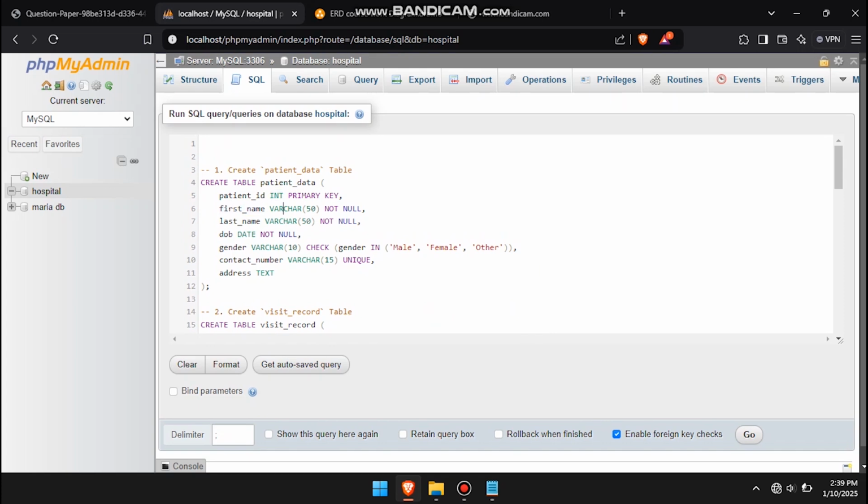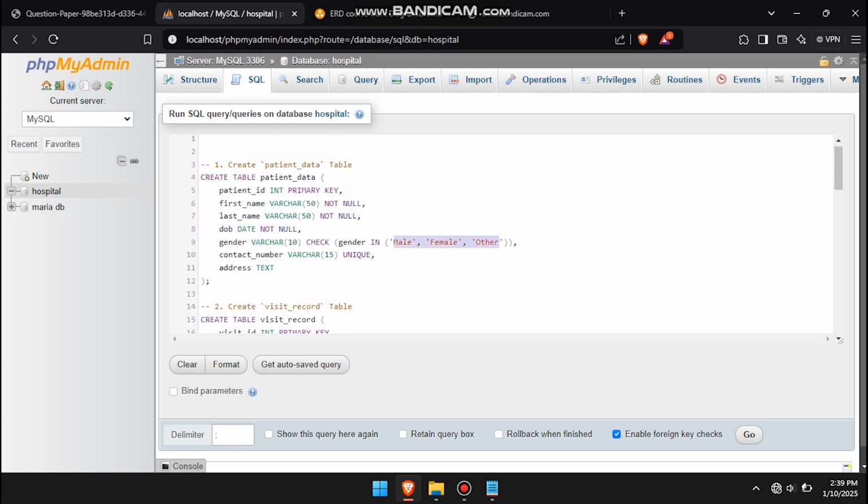And first name, the constraint is a character of 50 letters. Last name is character 50 letters, and so on. So date of birth is strictly a date. So anything short of a date won't be able to enter the system. Gender is a checkbox, where you're going to be able to choose 3. Short of these 3 options, you won't be able to enter data into the system. We are going to have male, female, and other. So if you come with, I don't know, your kind of sexual visibility, it won't be able to enter into the system. These are the only constraints which we have.